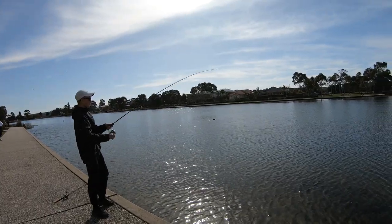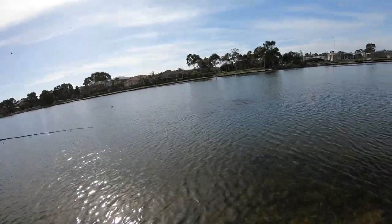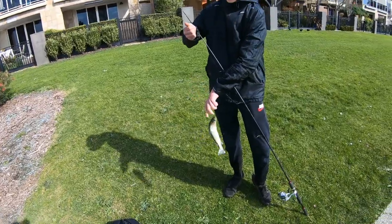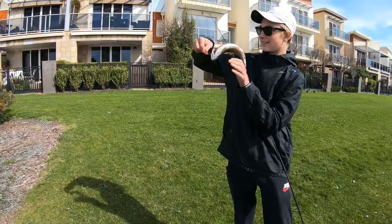They might have one here. Oh, there he is. I'll grab him. Get him over here. Let's go. Yeah. Come on. Oh, look at him. Beauty. That's a nice fish. That's actually a nice one. That barely took any time. In like 5 minutes. Dad. Got one.